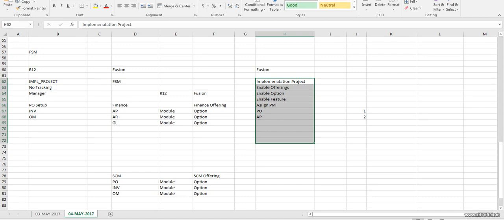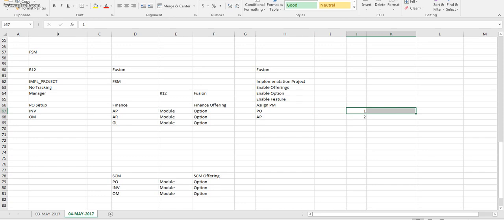Yes. So this is something like agile. Yeah, but don't expect that much functionality. Here still a few things need to improve. Let me give one example. Suppose I assigned the PO module to user 1 through the project manager, and he gave the requisition setup end date as today's date. Today he completed requisition setup and he marked the task as complete.